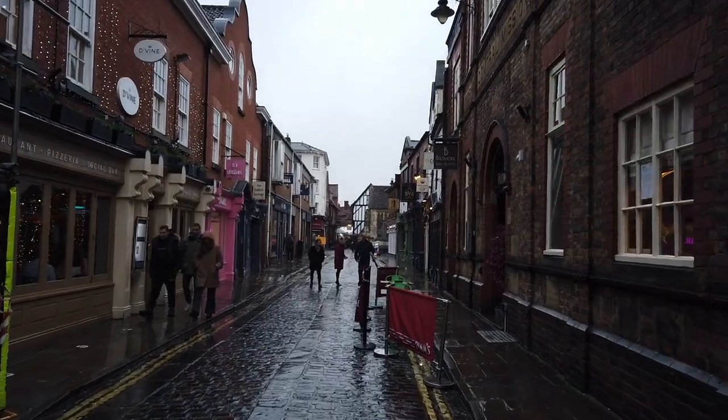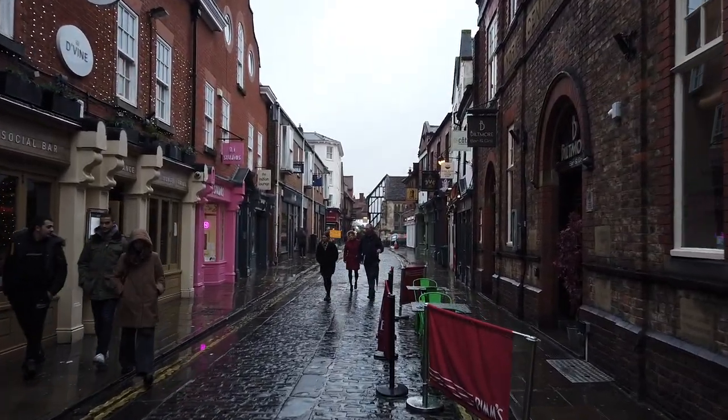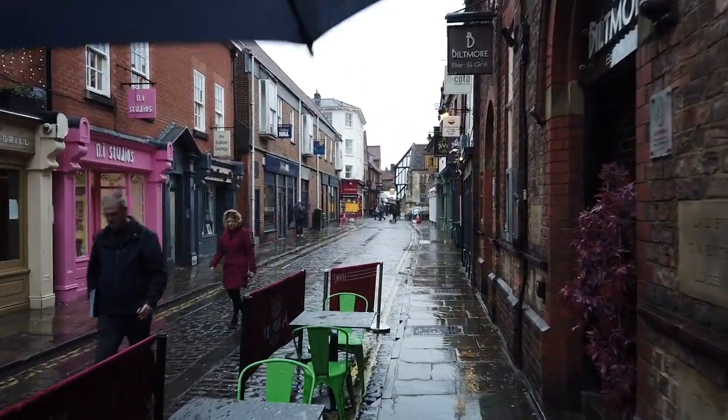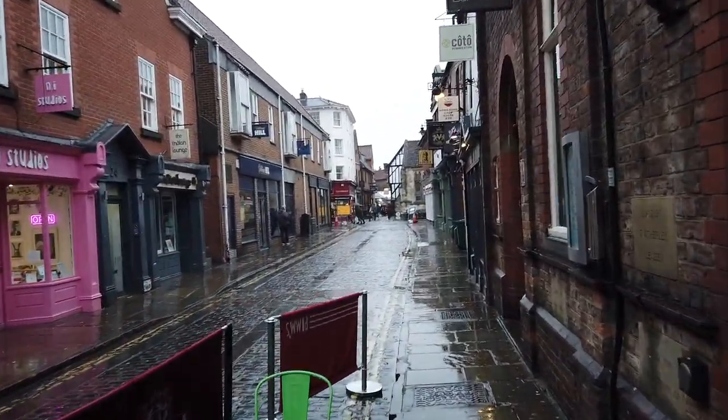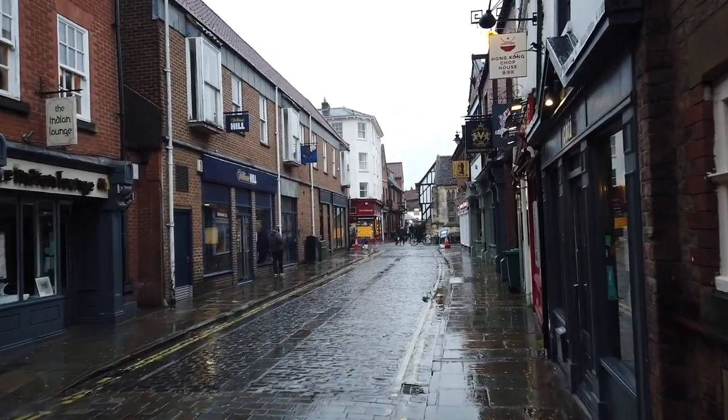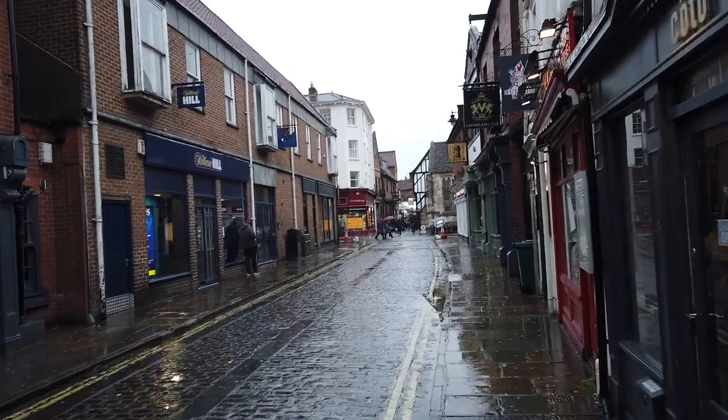Okay, I'm taking you to the Shambles Market now, where there'll be even more street food, hopefully. So as you can see, and probably know, York streets are so gorgeous, and they'll hopefully be getting a bit lit up later on as well, so I'll take you for a little walk when the sun sets and we can have a beautiful Christmas light walk around York and see what we see.